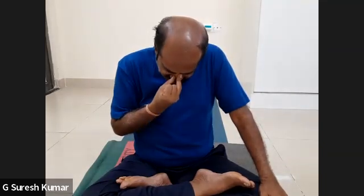Now close the left nostril. Inhale from the right nostril for 4 seconds. Gulp the saliva inside. Jalandhara Bandha, Mula Bandha, hold it for 8 seconds. Remove the Jalandhara Bandha first, Mula Bandha next. Exhale from the left nostril for 8 seconds.